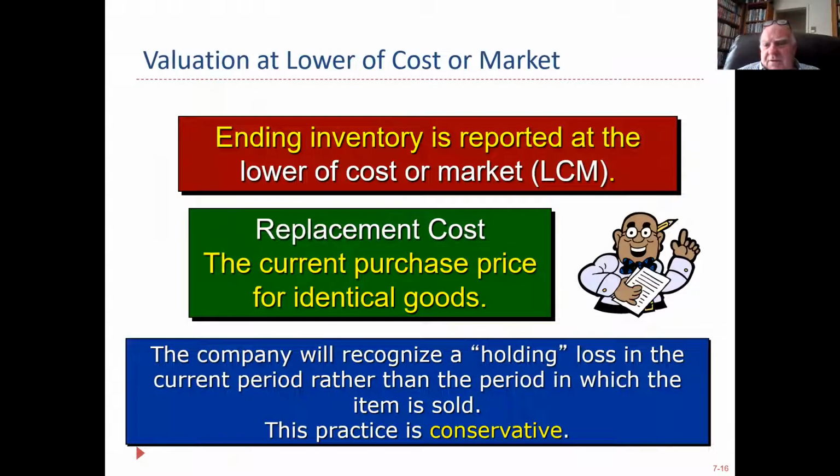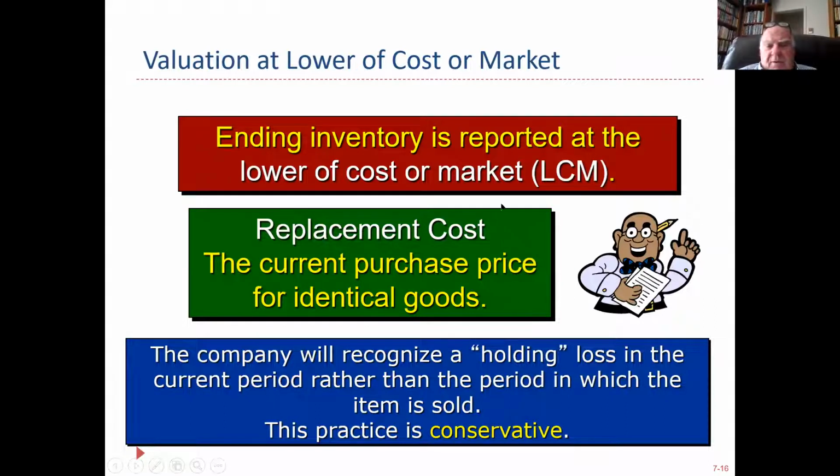And now we're getting to the end of this chapter, actually, with a concept called valuation at lower of cost or market. Ending inventory is always reported on your financial statements at its historical cost. We know that, right? You buy a raw material for $10 a pound. That $10 a pound is going to stay as the value of those goods as long as you own them, okay? If the value of them goes up, you can't anticipate that gain. You can only record a gain when you sell the item.